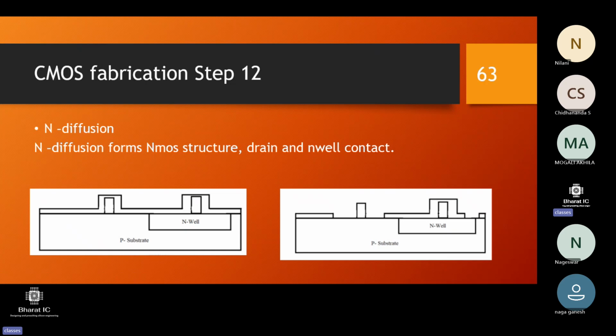When you have to create a step, you have to follow that step: putting a mask on top, then light will pass through the photoresist material. When the light has passed, that gets softened and is removed using an acid or basic solution. Then the SiO2 and the photoresist material get removed, and this kind of structure is created again. The same process repeats again and again to create different shapes over that particular p substrate wafer.